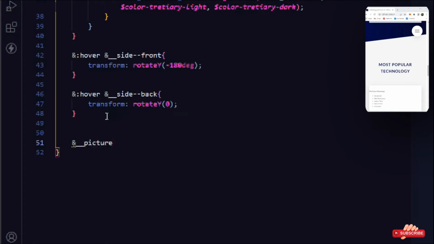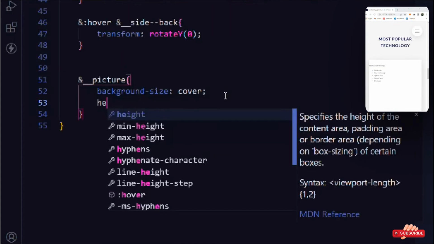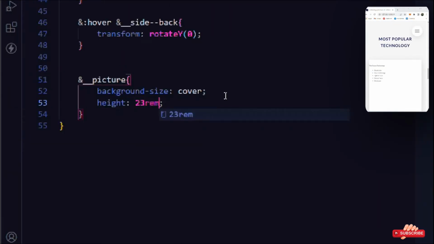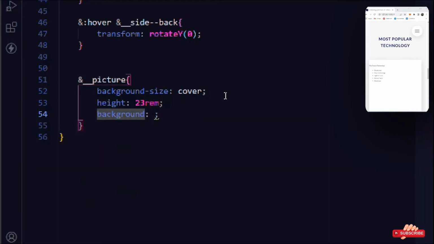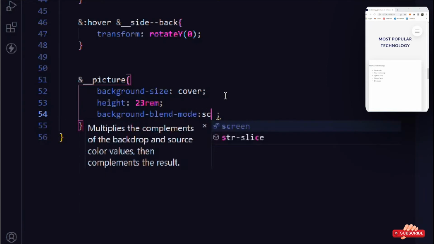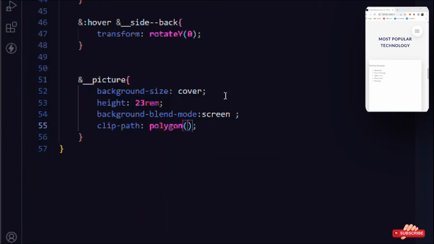Let's target the picture. So background size is going to be cover, height is going to be 23rem, background blend mode screen, and clip path is going to be polygon 0 0, 100% 0, 100% 85%, 0 100%.